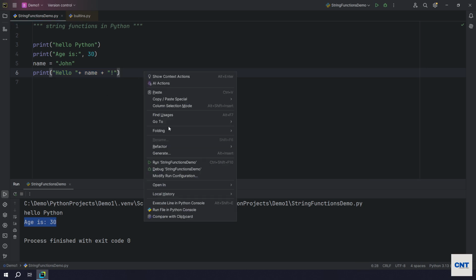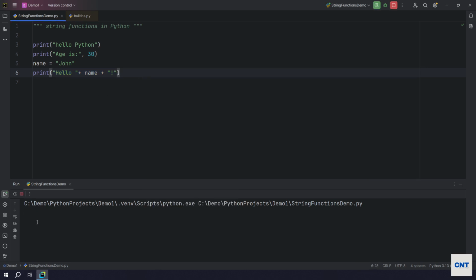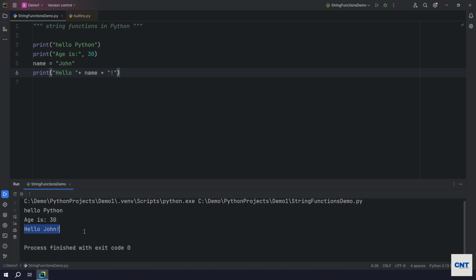In the program we'll see hello John, or you can put the same thing in another variable as well and just print this message. This way you can also get it worked.